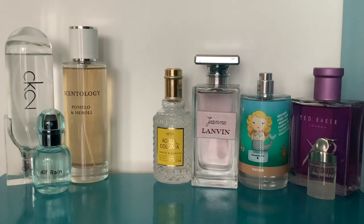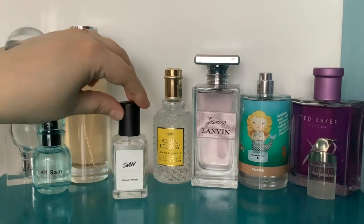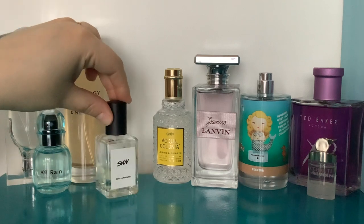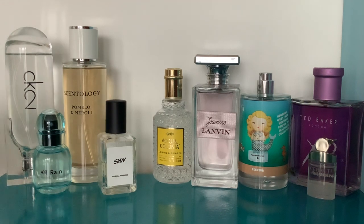I've had this one for such a long time — it actually used to be brighter and it's faded, which is unusual. I think a lot of perfumes get much darker as they get older but because this doesn't have vanilla in it, it seems to have gone lighter. This is Lush Sun. The notes are very simple: tangerine, orange, sandalwood, and mimosa petals.